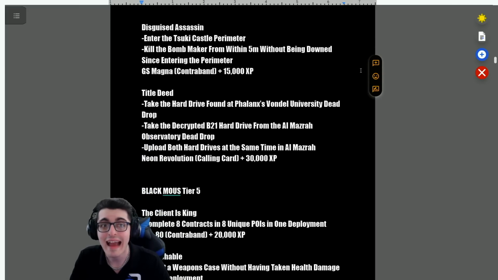Disguised Assassin. Enter the Suki Castle perimeter, kill the bomb maker from within 5 meters without being downed since entering the perimeter to get a GS Magna Contraband and 15,000 XP.